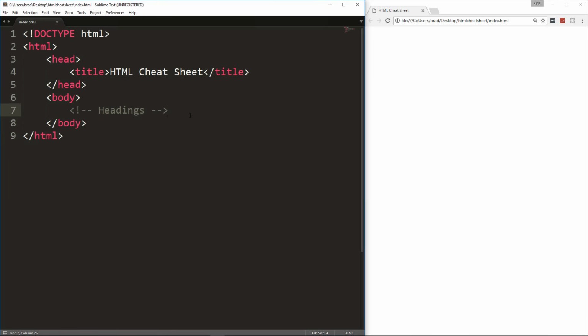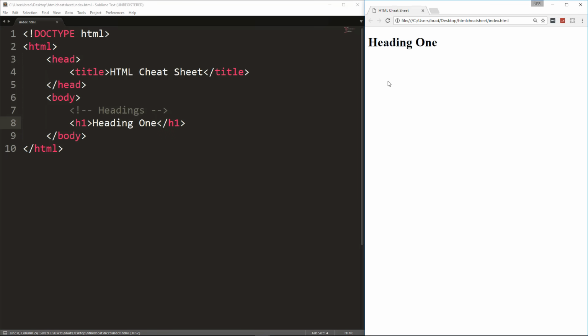Alright, now when it comes to headings, there's 6 different tags we can use. We have H1 through H6. So let's go ahead and put an H1 in here. And I'm just going to say heading 1. And save, and let's reload, and notice that it gives it a bigger text. The browser by default has some core styling in it, and an H1 is going to make the text bigger. It's also going to add some padding around the edges so that the next piece of content will be pushed down a little. So that's an H1, and that's the biggest heading there is.